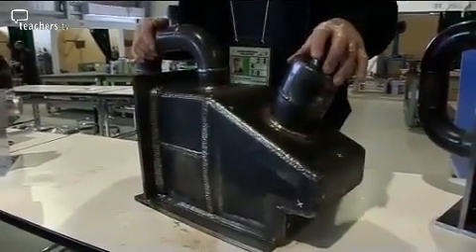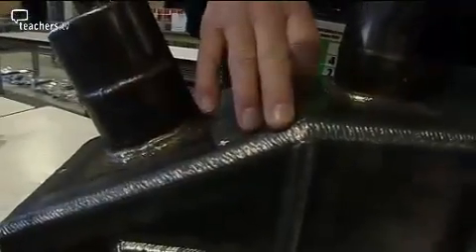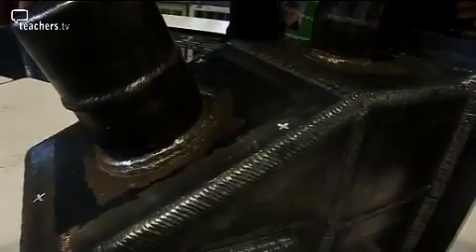100% visual examination against a very stringent criteria — we're looking at this now from a quality viewpoint. You'll see here this weld was completed with the MIG welding process — visually perfect. This weld here was completed with the TIG welding process. Here we have a weld completed with manual metal arc, all of high quality. However, some areas are not as good as they ought to be. Bear in mind the difficulty of the application — for example, just here, the ripple formation is a little bit inconsistent.